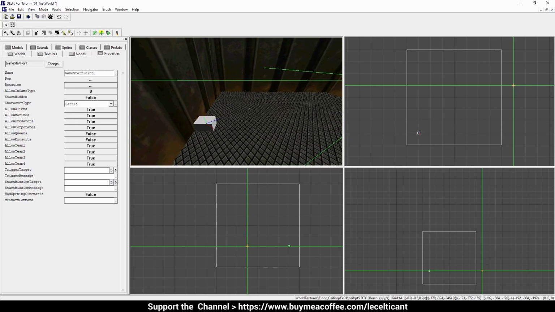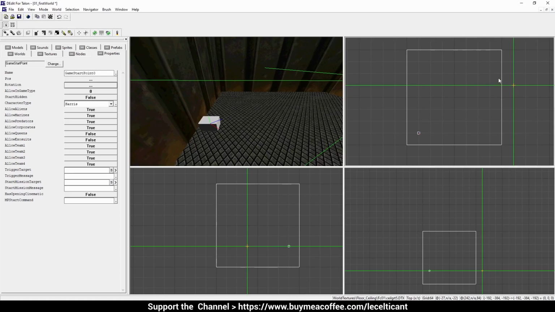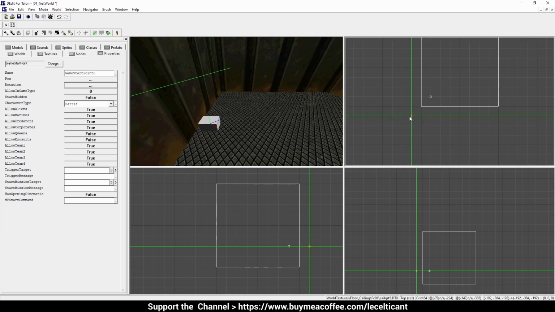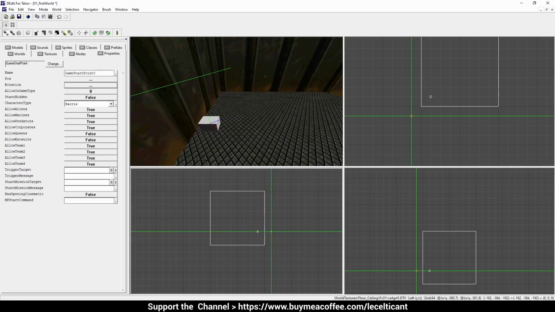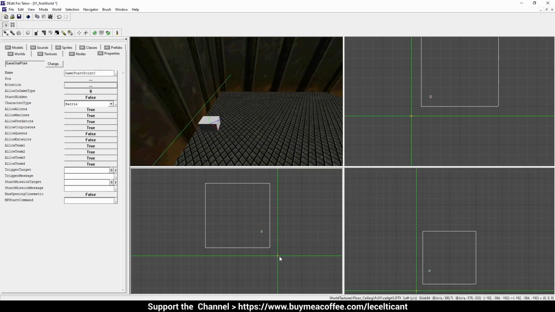Okay. The second thing we're gonna do, we're gonna put our center arrow green thing, how do they name it, marker to selection. Yeah, the marker. We're gonna put the marker outside the box, completely outside the box, like here.